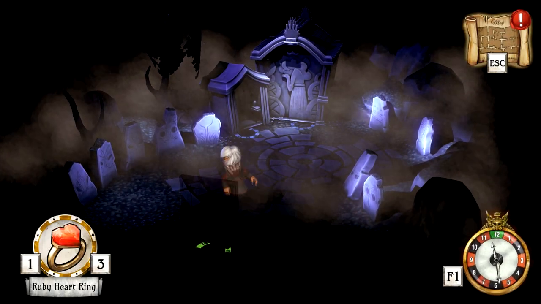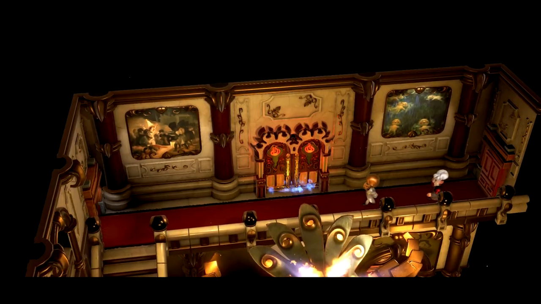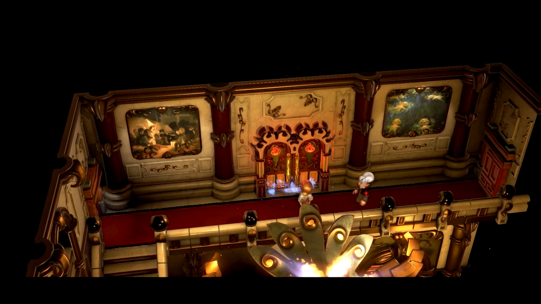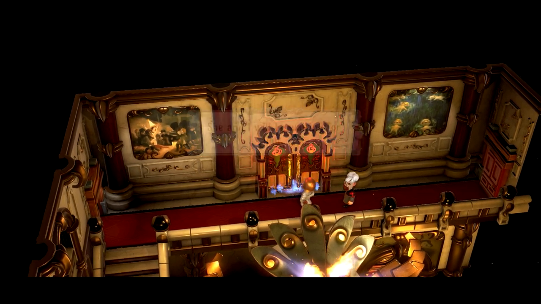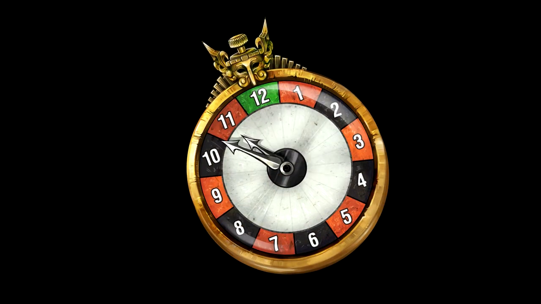Okay, let's meet him then. The answer will be behind these doors. Come and find me there. She and I will be waiting for you. So that's where we need to use the ruby ring. The day is starting once more.